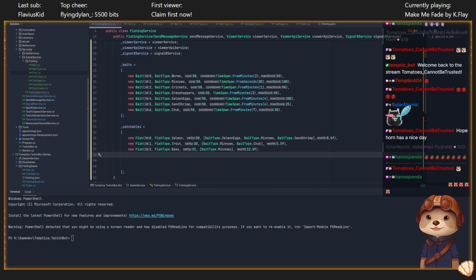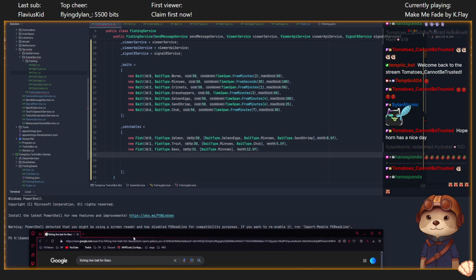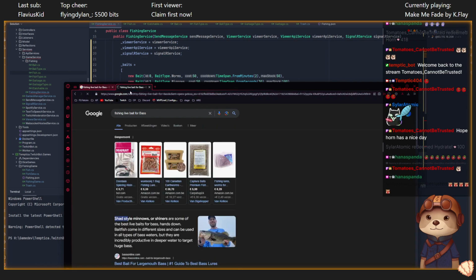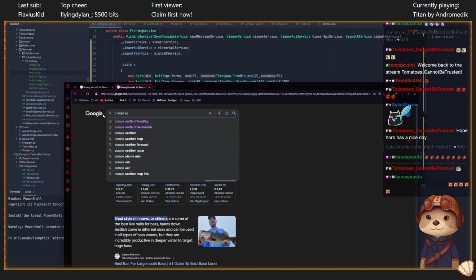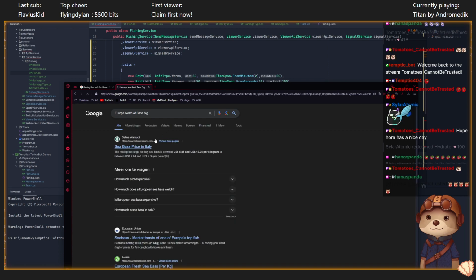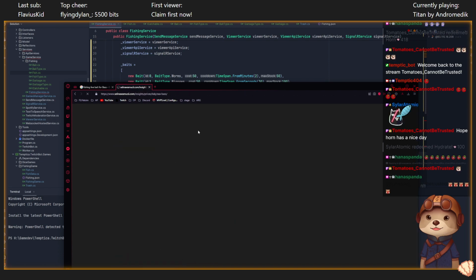Okay, so we wanted to check what bass eats. Bass, no, sorry, bass not eat, but bass would. Price of bass per kilogram. Sea bass price in Italy, sure, why not?